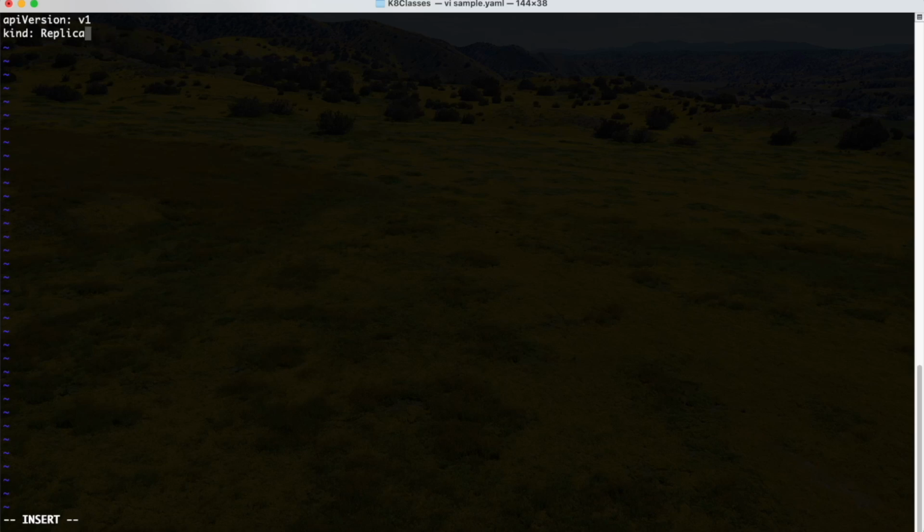Instead of that, before that I will create a pod and show you. Metadata, name, labels, app, type, and spec. Containers, I'm not giving anything here. I'll show you, wait a second.